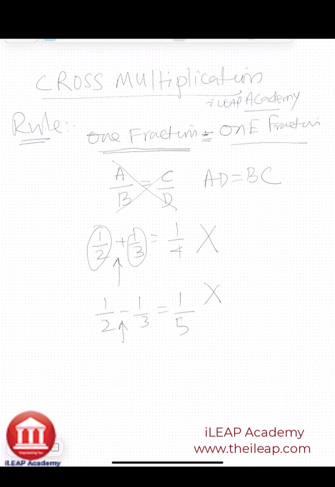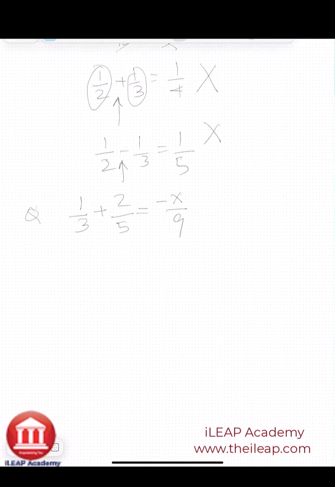So in a situation such as this, say for an example, I just give you some numbers, right? What is this? 1 over 3 plus 2 over 5 is equal to minus x over 9. Let's do this one. Okay, that's the question. So you have to tackle the left hand side first. The main thing is we have to convert this into one fraction, so we need to find the LCM, right? So the LCM is actually 5, 10, 15.